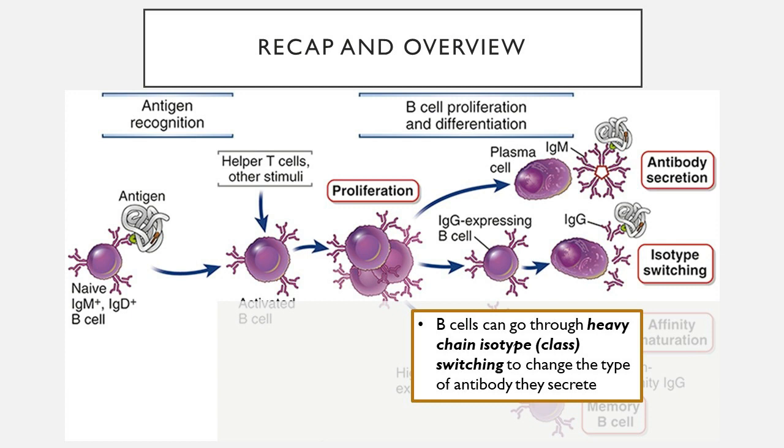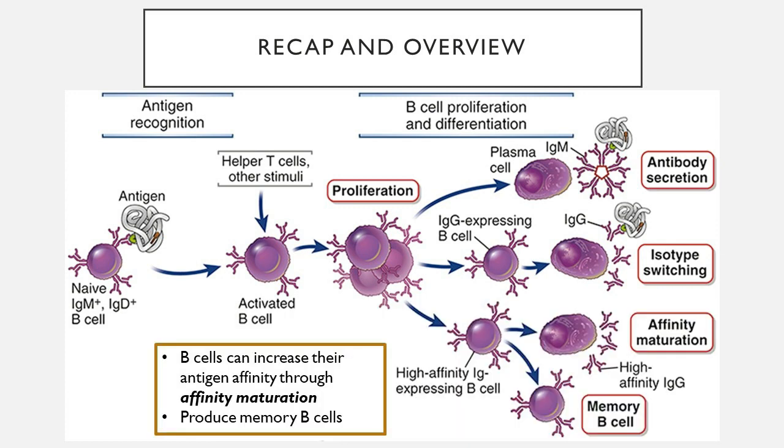We also learned of the possibility of undergoing what's called isotype switching, where the B cells are told to change which type of heavy chain, or the class or subtype of antibodies, to produce. And this is how they can start producing things like IgG, where they weren't before. We also talked about the process of affinity maturation, in which the genes that encode the membrane-bound and secreted antibodies are mutated ever so slightly so that they still retain the same general specificity, meaning it doesn't change what antigen it's specific to, but the affinity towards that particular antigen is drastically increased, up to 2 orders of magnitude.